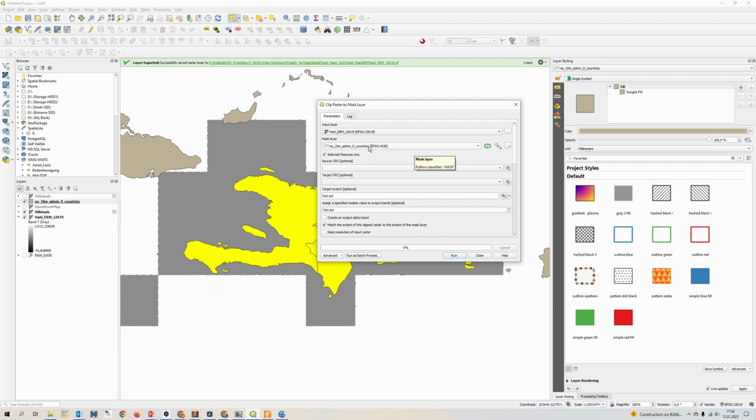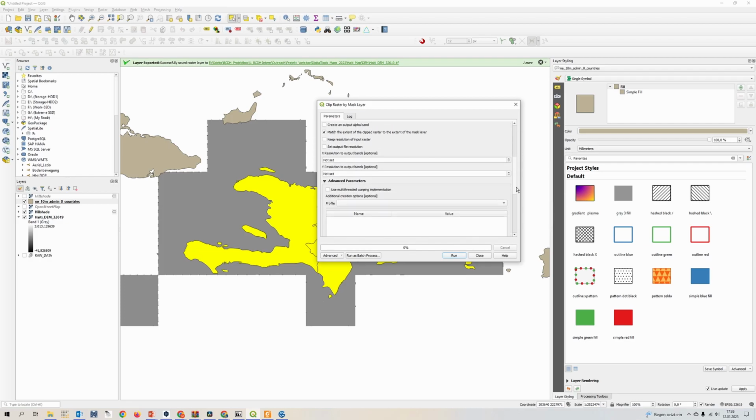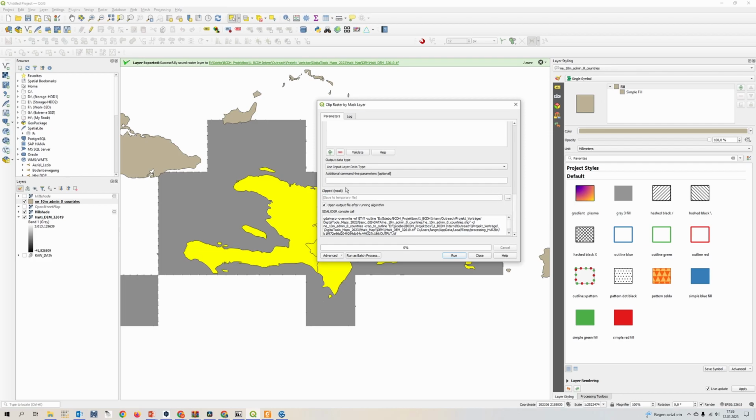You might see now that our country list is in a different coordinate system than our input layer. That doesn't really matter because QGIS can transform it on the fly. That's actually all we need to do. And I want to save it directly. So you go here to Clipped Mask, Save to File.